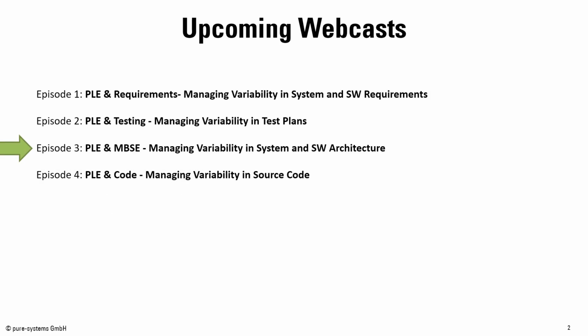So yeah, today we will cover the topic PLE and model-based system engineering, that is managing variability in system and software architecture, and also experience how a typical PLE workflow is structured. And in the following episode, which is the last one of the series, we will cover how to manage variability in code by using pure variants.